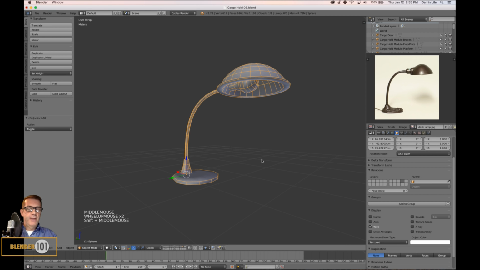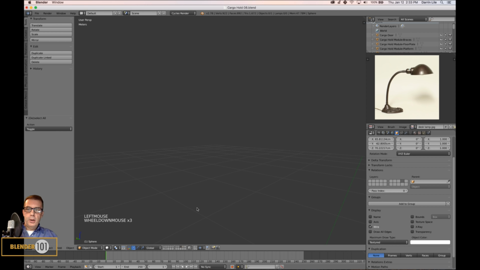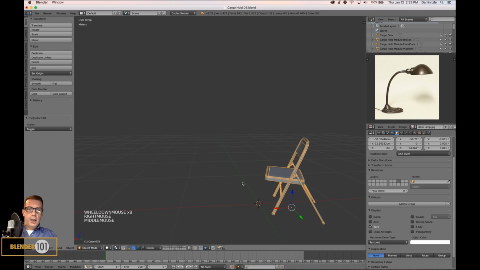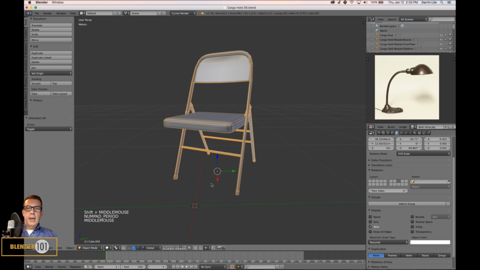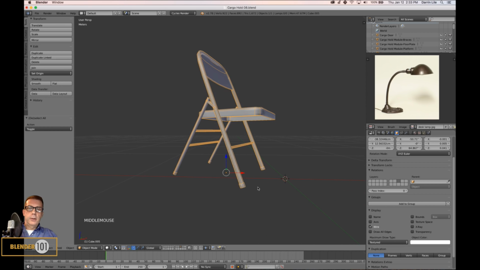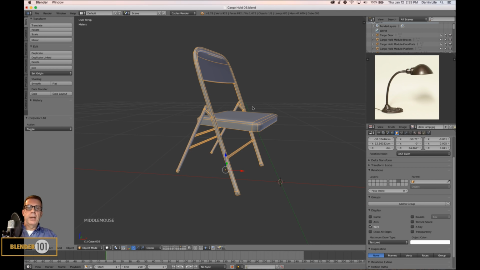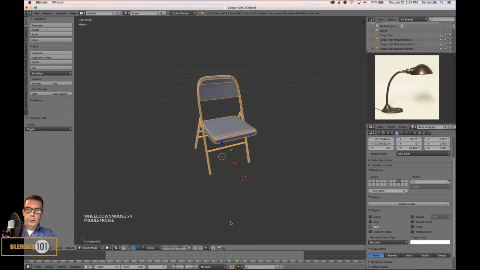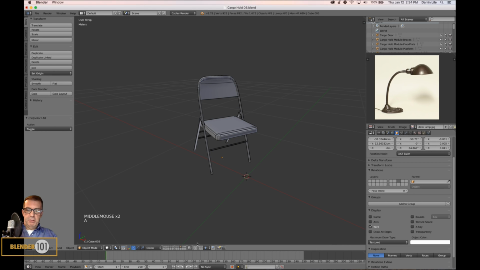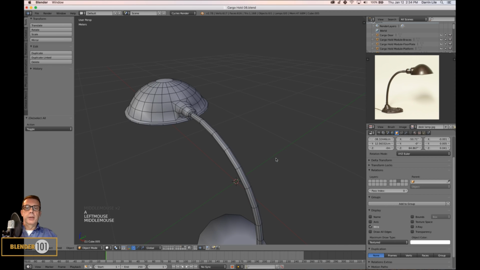So if you're ever having problems with things looking weird, and someone pointed out that yesterday when I was working on this chair, I could have applied this scale when I had the path still available, and I would have gotten rid of this squishing. They are absolutely correct, but I'm gonna just go with it.